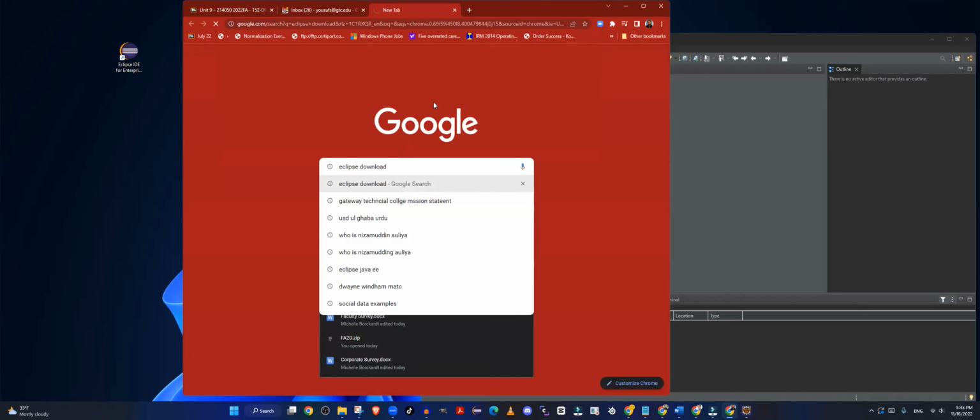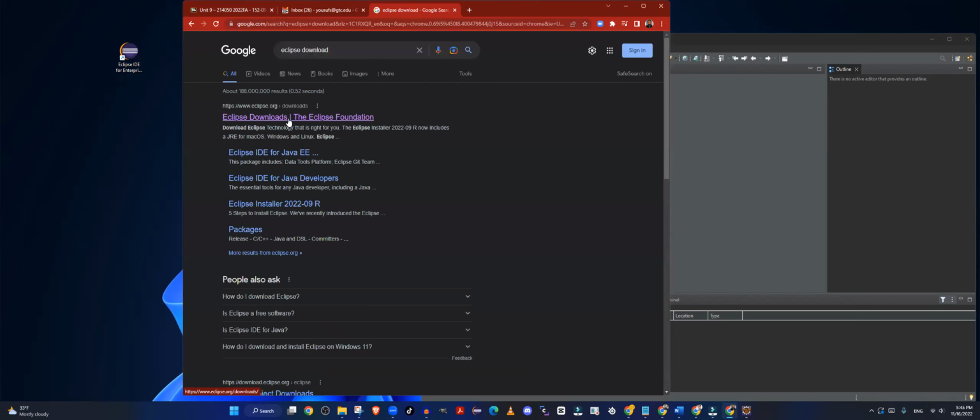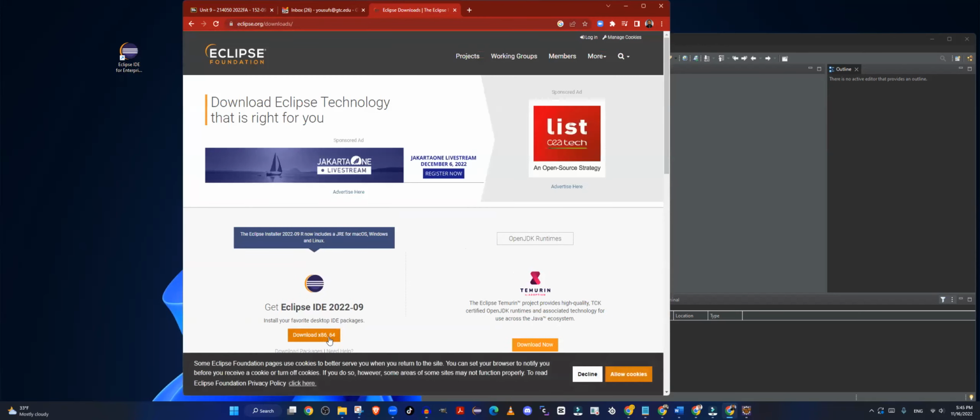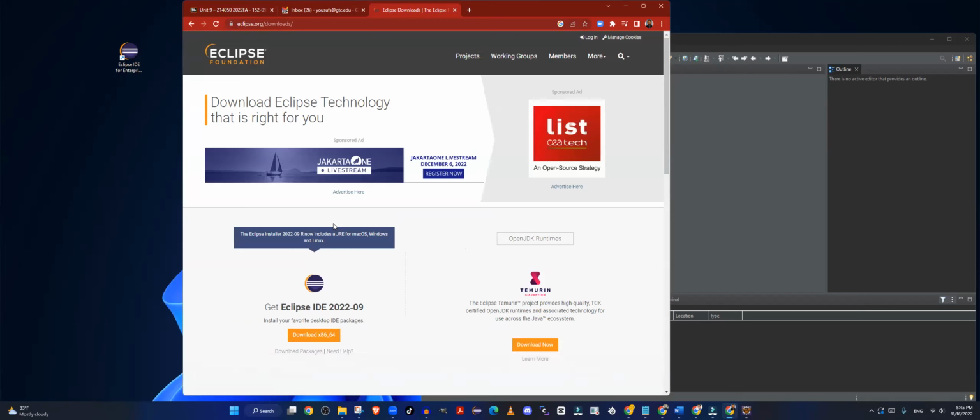I hate it when sometimes it does that. Okay. You go to the Eclipse download page, you click on download, and then you start the installer. And when the installer screen comes up, you choose Eclipse IDE for Enterprise Java Edition, and then you follow the screens, and you will have Eclipse IDE for Enterprise Java downloaded for you.